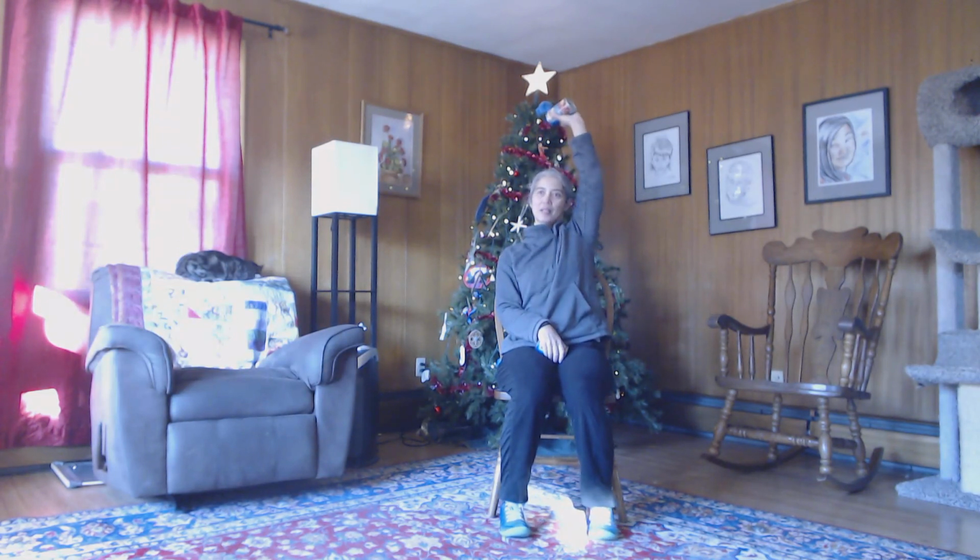So point that elbow up to the ceiling. Give it a support if you need it. And go up and down. Up and down. Nice steady pace here. You don't need to go fast. You can if you want, but you don't need to. Make sure that arm is right next to your ear as much as you can. We're going to do 2 more here.